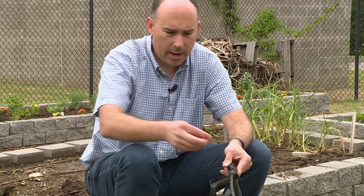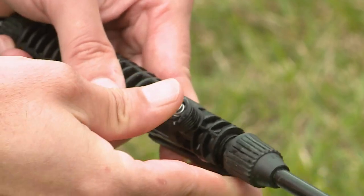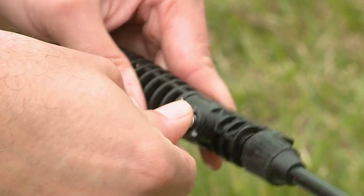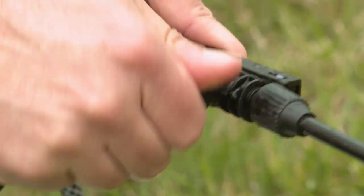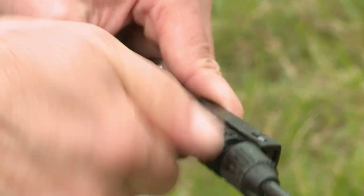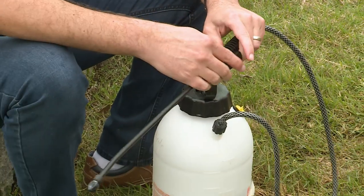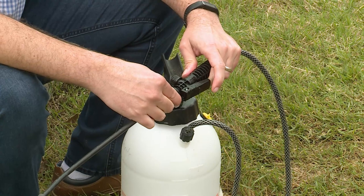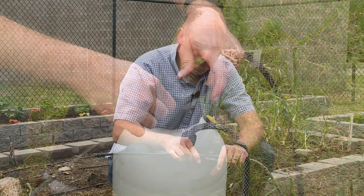And then I'm going to go ahead and put the spring back in, and that'll kind of push it all back into the... push it in there. Put the cap back on. And now I'm just going to go ahead and exercise the valve a little bit because I have to get the petroleum jelly into it, it has to work itself in.